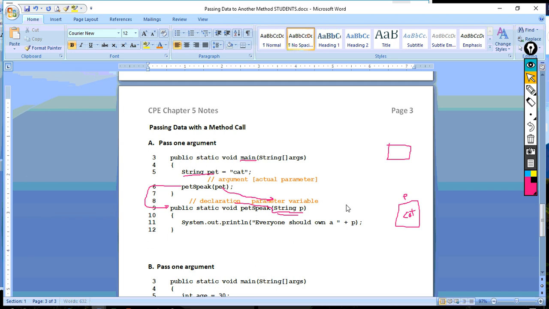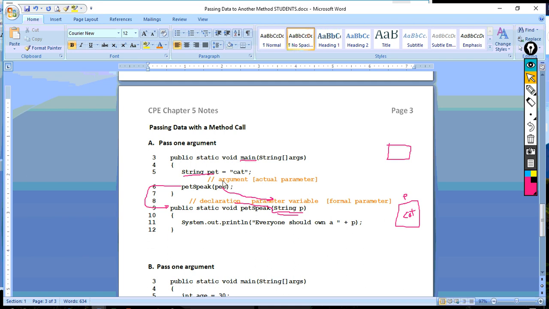Now, there's another word we're going to give. It's called a formal parameter. That's to distinguish this from the actual parameter, which is the argument, while the formal parameter is in the method header here. The way to remember this is the chronology: the method call happens first, so the first thing that happens is this argument gets passed.